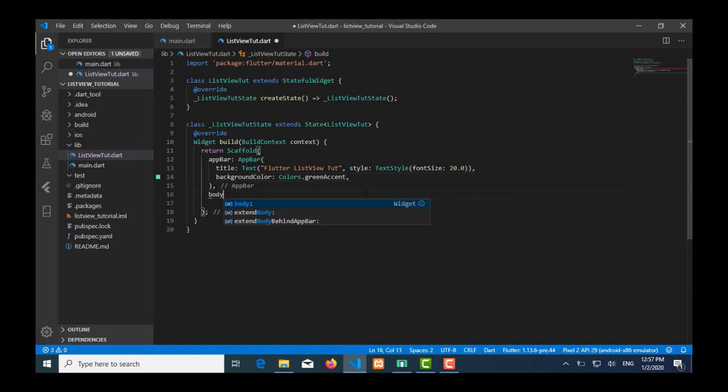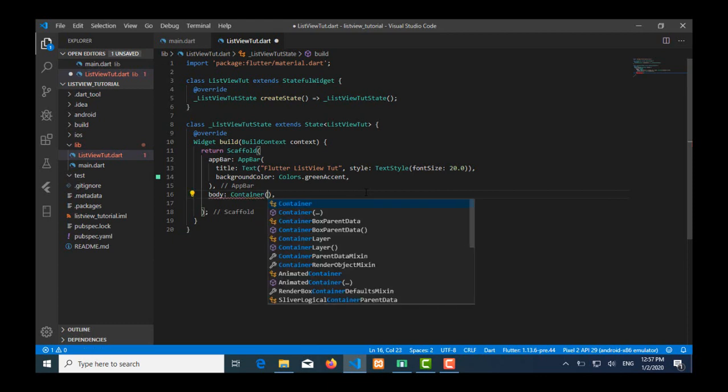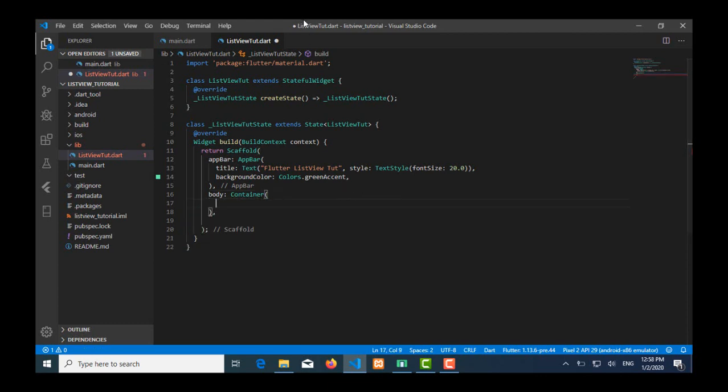and let me use body. In the body I am going to use a container, and in the body container I am going to use child which has a ListView, and ListView.builder.